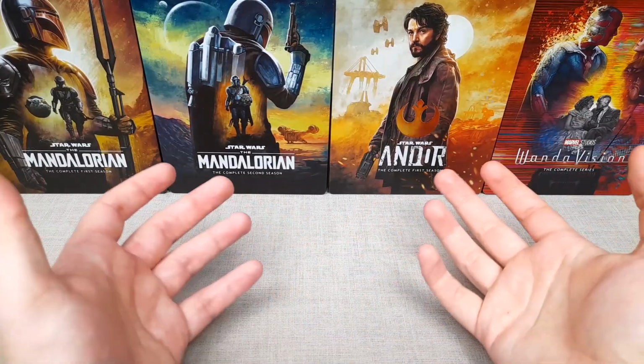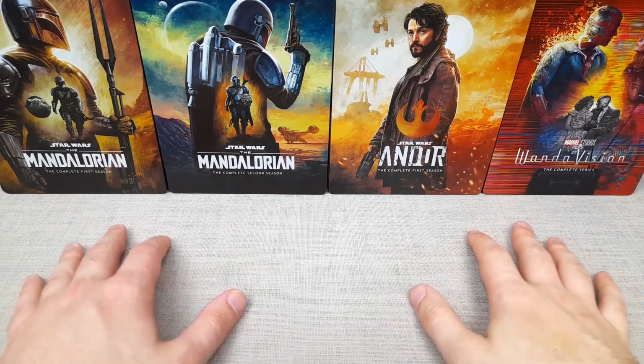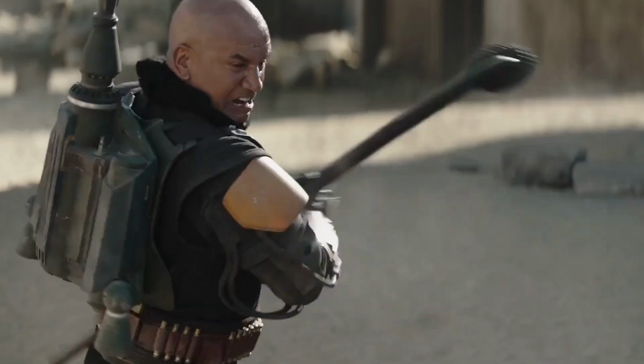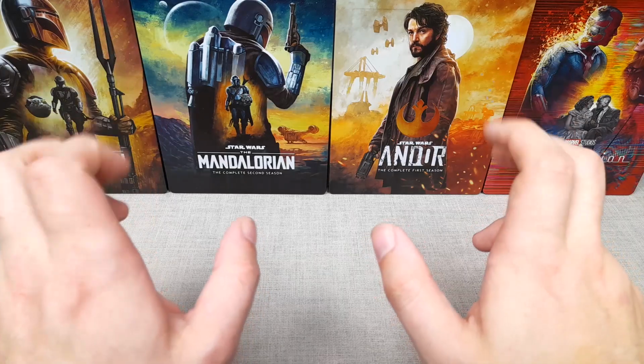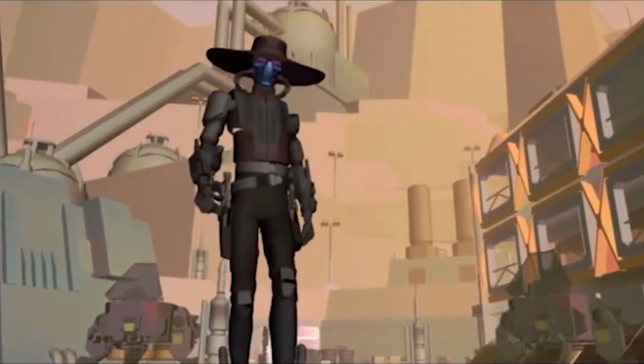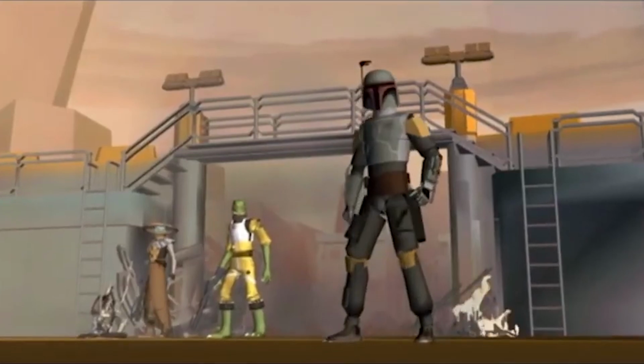But in all seriousness, I would love to see Boba reinvent himself once again as a bounty hunter, maybe a proper rematch against Cad Bane, because they really did him dirty with that so-called death scene. And I also love how this entire sequence references a cancelled story arc in the Clone Wars that would have made this moment all the more impactful.